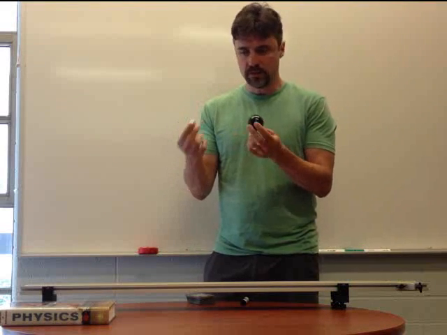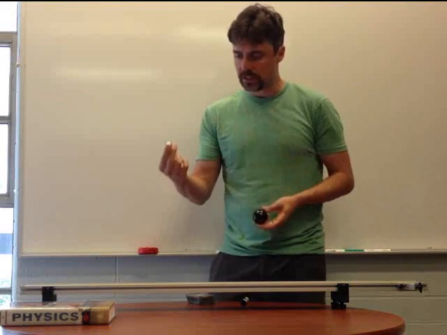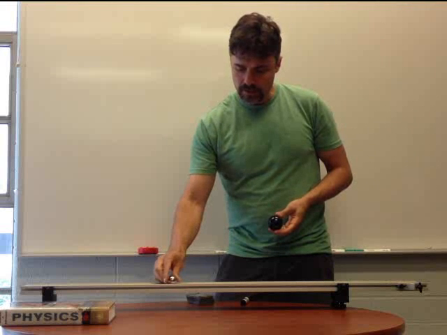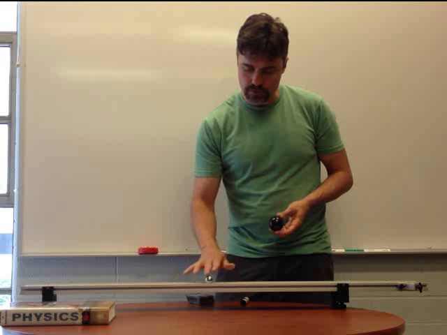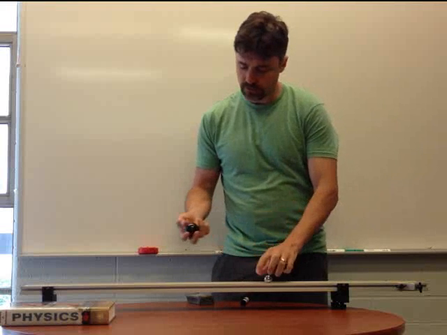So I have two balls here. One is hard plastic, one is metal. The small one has a mass of about 60 grams, and if you roll it along a flat surface it goes at a constant velocity.